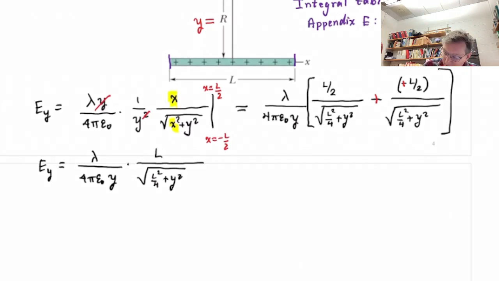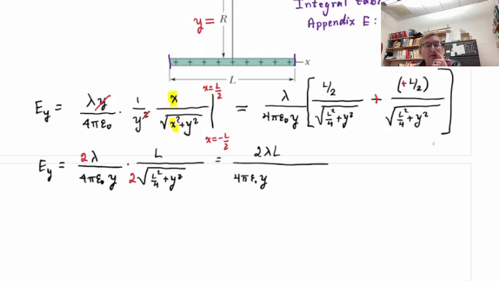All right, now I found it convenient to multiply numerator and denominator by a factor of 2. You certainly don't have to, but I found it convenient. So then in the numerator, of course, you'll just have a factor of 2 lambda L. In the denominator, I have 4 pi epsilon 0 y. Okay, that red 2 in the denominator, I took it inside the square root down there. That became a 4, and then multiplied it throughout. You get L squared plus 4y squared.